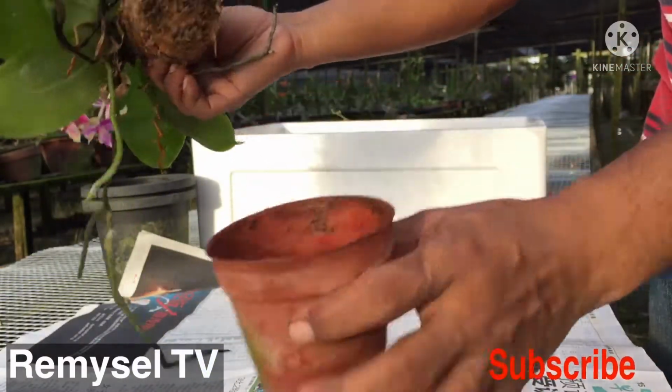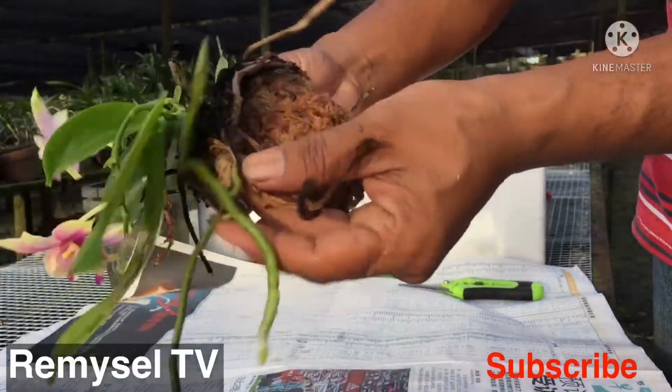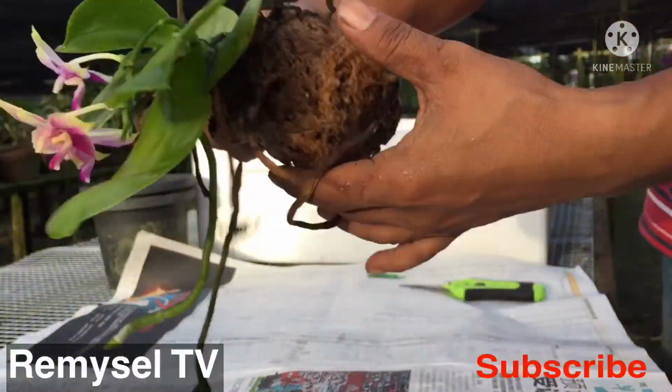Today I'm going to show you how to mount the Phalaenopsis.